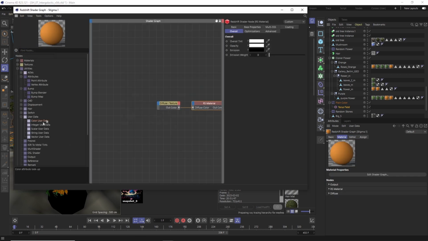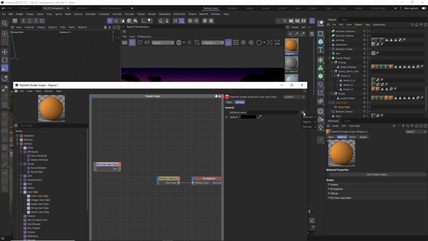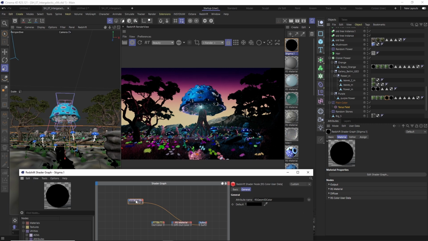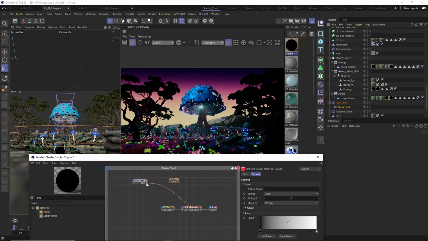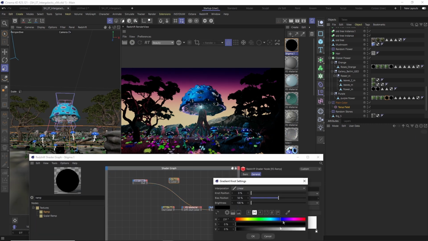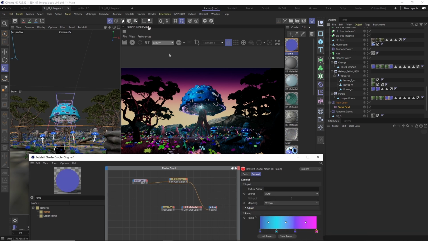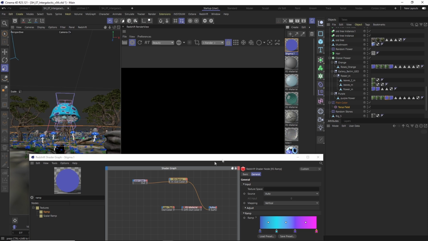So I was quite happy for that. After that, I went for the flowers or plants, and I connected them all and merged them into one material because they were coming with 3 different shaders. Then you can use the color user data, and you can use object ID, and it gives you all different colors. And then you can just use some gradient and map it out on this color data.